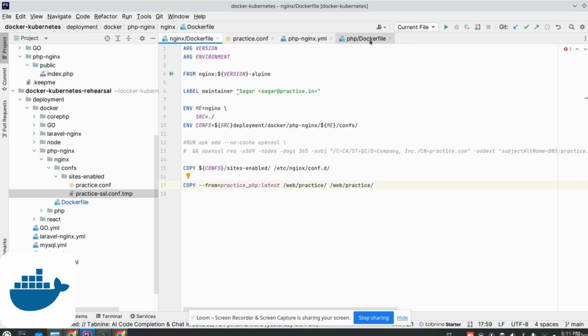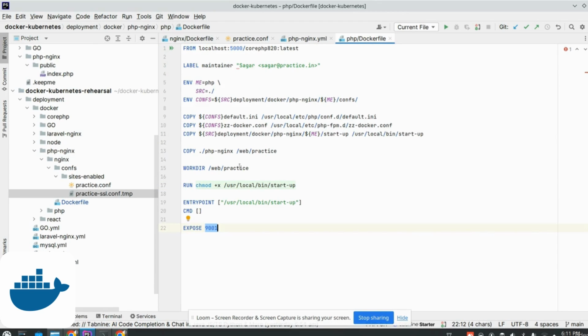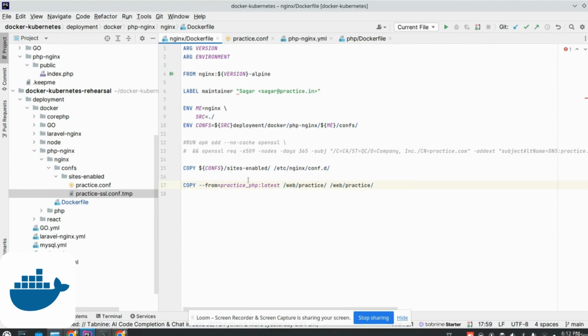As you know, in our PHP container we have copied the source code already. Now our PHP image is ready, and during the creation of Nginx we will copy the code from this image.